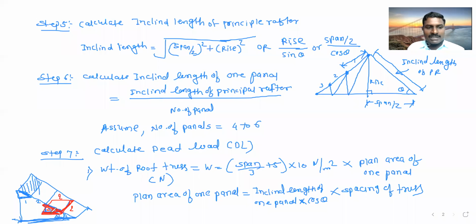Yes, sir. हा, मग आता त्यातली एक ही बाजू, फर्स्ट क्वेश्चन मार्क, दिस इज फर्स्ट क्वेश्चन मार्क, दिस इज सेकंड क्वेश्चन मार्क. सो फर्स्ट क्वेश्चन मार्क इज अ inclined length of one panel into cos theta. ही मिळाली बाजू, बरोबर आहे का आपल्याला? And second number line is a spacing of truss. So this is the spacing of truss. Are you getting? आलं का लक्षात सर्वांच्या? हा फॉर्म्युला प्लान एरिया ऑफ वन पॅनल, एका पॅनलचा प्लान एरिया कसा कॅल्क्युलेट केला लक्षात आलं?